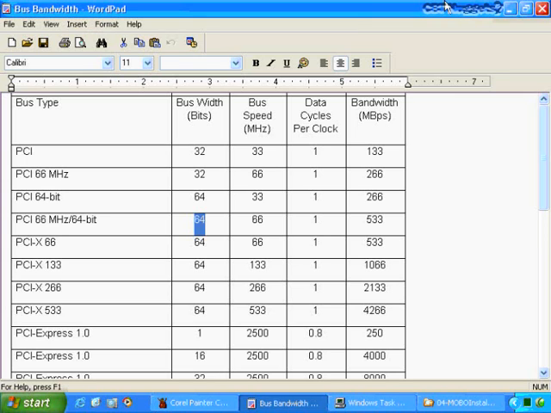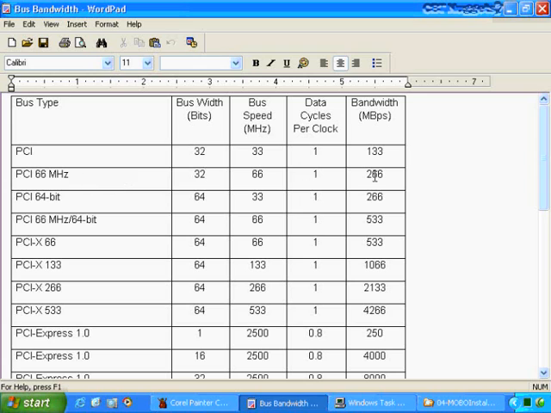The exception to that, however, will be 5-volt devices. PCIX does not support 5 volts, so if I have an older 5-volt card here and I try to install it in a PCIX slot, that could be a disaster, so you'll want to avoid that. Also, if I were to take one of these older cards and put it into a newer slot, it may limit the speed of it.